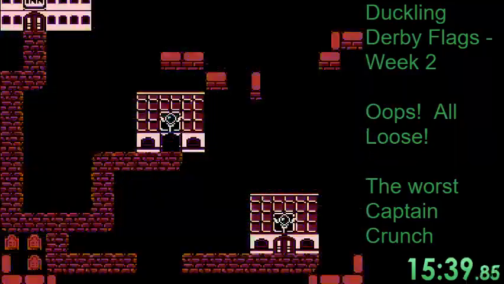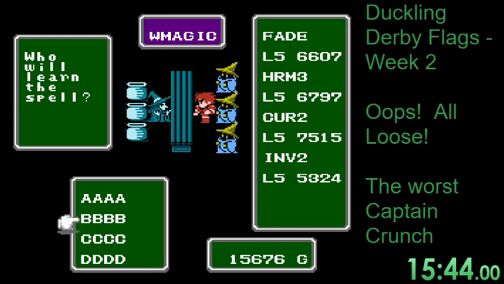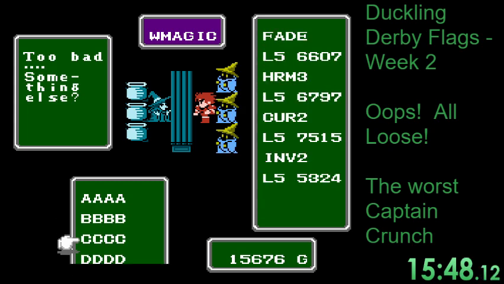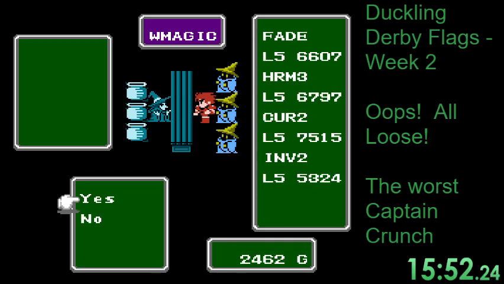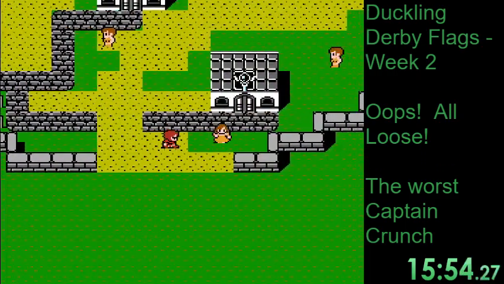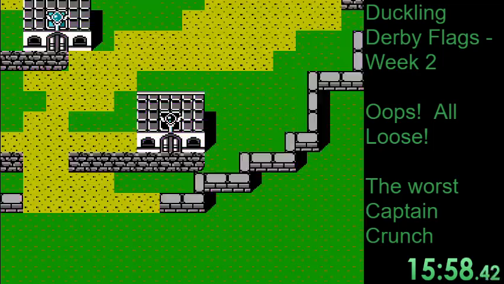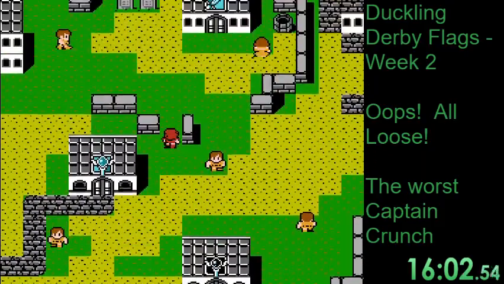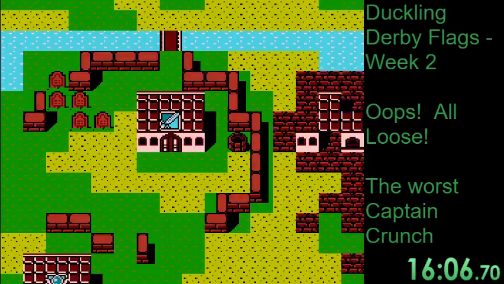Alright, do we have anything worth learning here? We have Fade in the first slot. So, always important to remember your spell slot gains are obviously going to happen on characters who are higher level first. And I've got a 3-level differential. They can't get 5th level slots just yet, but we'll get there.